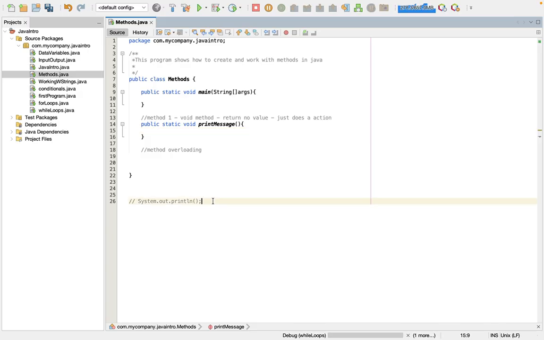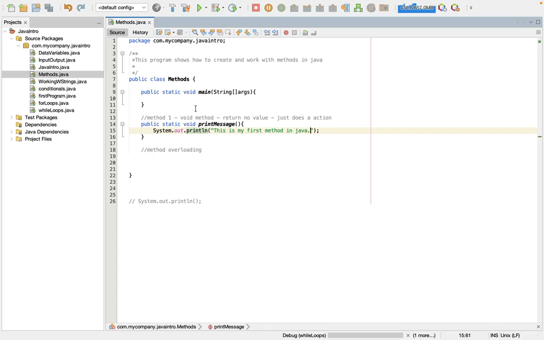So I'm going to grab my pre-written print statement from down here, copy it, and paste it into my method. Now our method would be printing something out, and then we could say, this is my first method in Java. So that is an example of how you can create a method in Java, or at least a void method. In this example, we only have one thing going on.